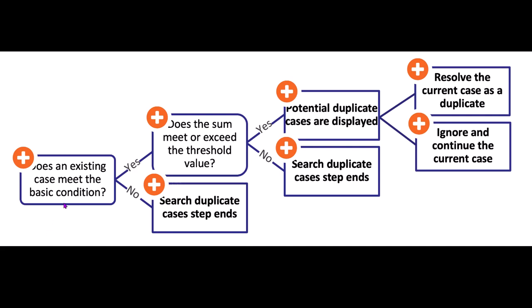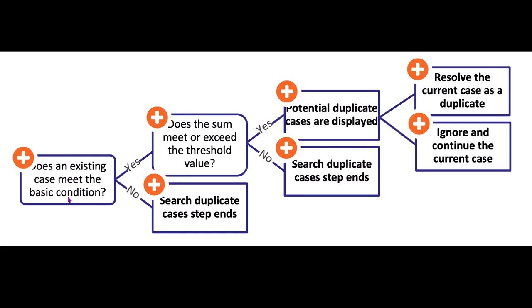So Pega identifies duplicate cases based on two conditions. One is the basic condition, another is the optional weighted conditions. When all the basic conditions meet, then only weighted conditions will be executed. Basic conditions are like, for example, everything should match, like some primary keys should match or mandatory things. Weighted conditions are like you can keep three or four weighted conditions with some weights. You can add those weights and you can give some threshold. So if you are getting more false positives, then you can consider increasing your threshold or reducing the weights for some of the conditions which are giving such false positives.